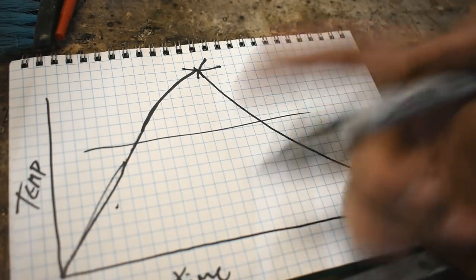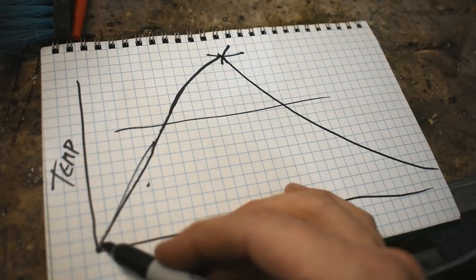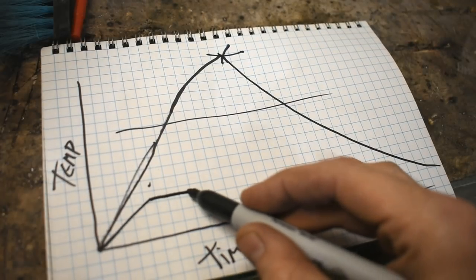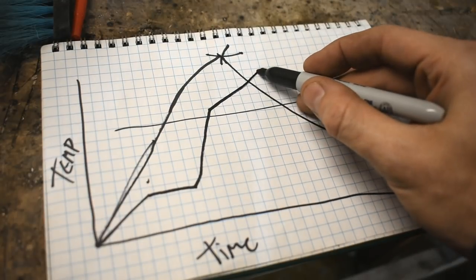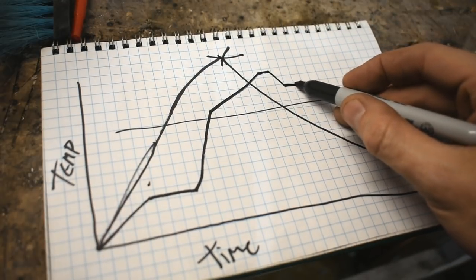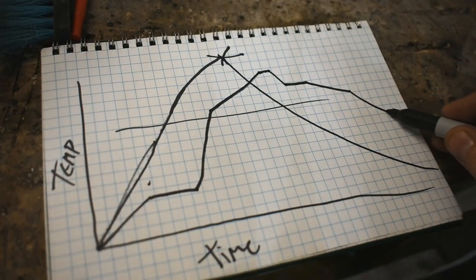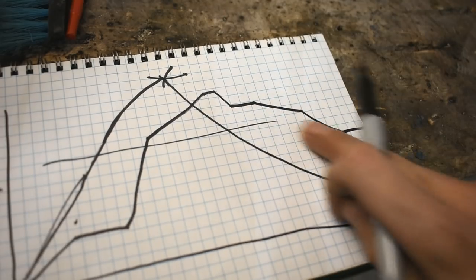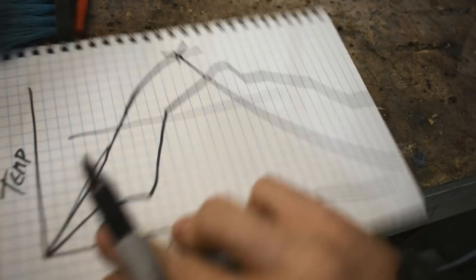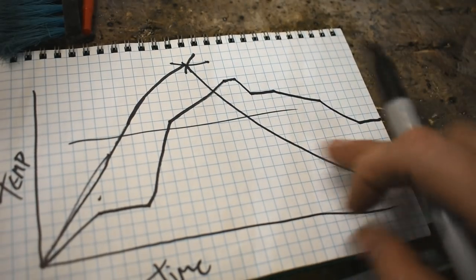I shut it down. What this controller will allow me to do is say I want to heat up for a while and then level out for a while and then heat up really quick and then heat up slow and then hold and then drop a little and then hold, then drop really slowly, then put it into free fall, then hold again. You know, this is pretty complicated. This is called a firing schedule, right? How much time and what temperature and what ramp rates and all that you want.